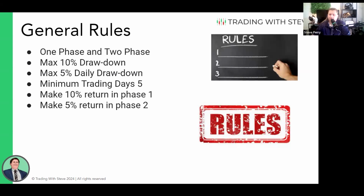You have to prove your ability to trade a little bit more with the two-phase challenge. But I think that's a better trade-off than spending more money. So I'd rather have you prove your trading strategy and prove your ability more than I would have you go out and spend more money on a challenge. That's my philosophy with it. I know some people want to do that one phase challenge. There's a lot of marketing pushes for people to purchase one phase challenges, but they are often not in your best interest, right?